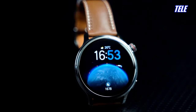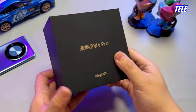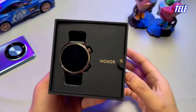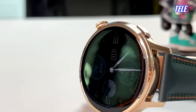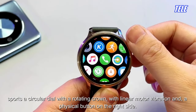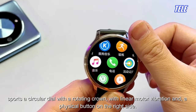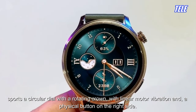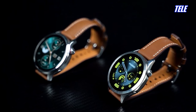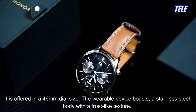Honor Watch 4 Pro. Sports a circular dial with a rotating crown, with linear motor vibration and a physical button on the right side. It is offered in a 46mm dial size.